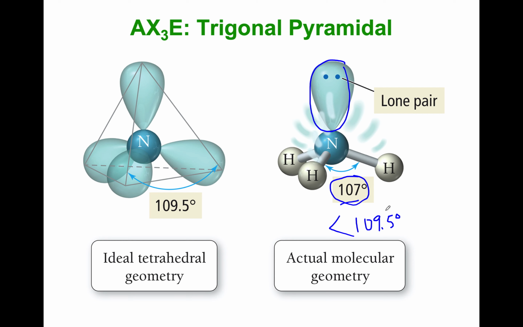like this. Of these special shapes, you need to know the bond angles for all the general shapes. And then you can go from there and say, well, if this is a lone pair and it was tetrahedral, it's going to be less than 109.5. That's the predicted molecular geometry.